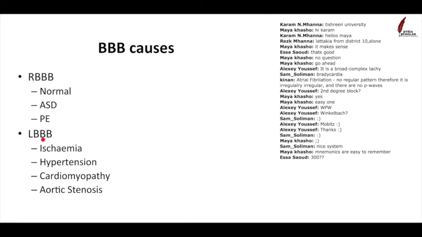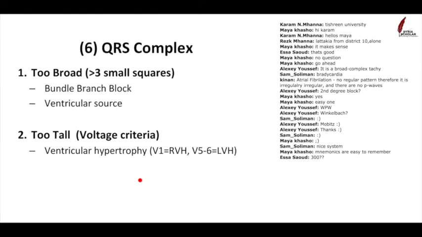If somebody's got chest pain and then they develop a new onset left bundle branch block, that means they've probably had a very, very big heart attack, and you treat them as if they've had a big heart attack. Whereas if somebody's asymptomatic and you just pick up a young, healthy, fit person with a right bundle branch block, that can be normal. It can also happen in atrial septal defects or in pulmonary embolisms, but the causes are things we can worry about later. First of all, we need to be able to recognize which kind of block we're looking at.